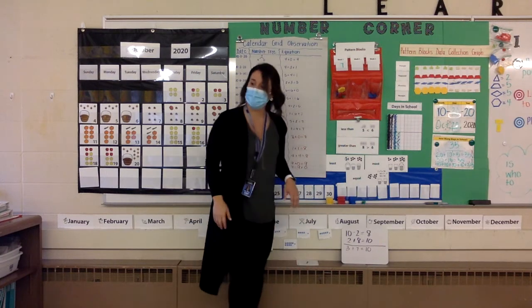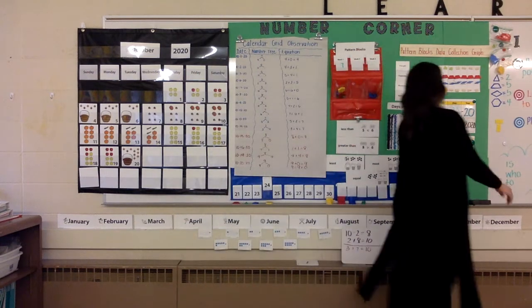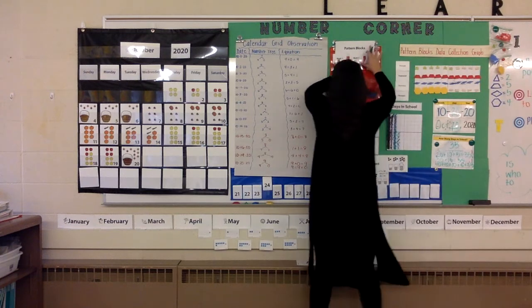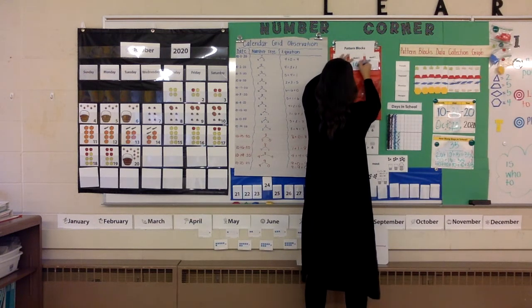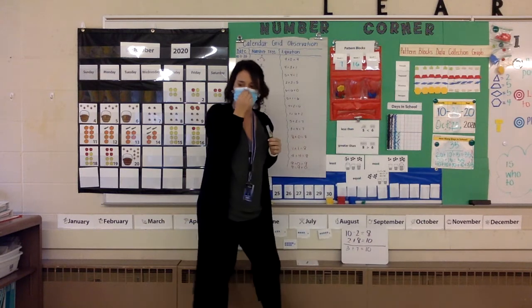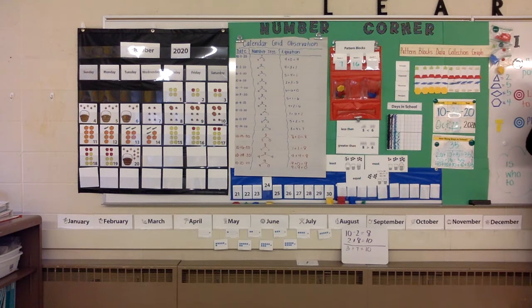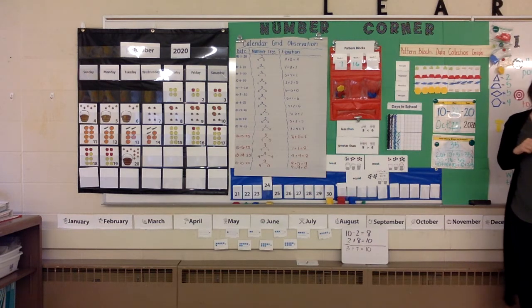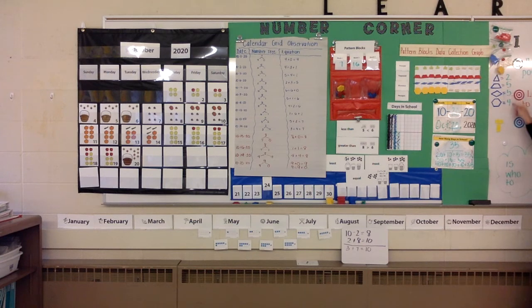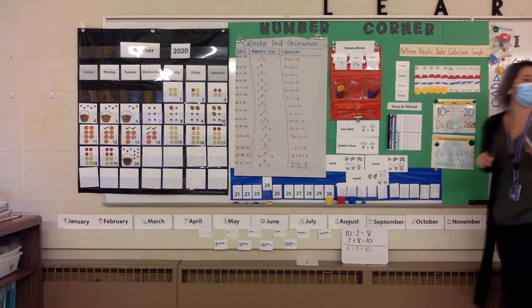Henry, 16. How did you figure that out, buddy? I started with the triangles and worked my way up. So show me what you did. So you started with triangles and you put 2 in your brain. And then what did you do? I counted. So then you went to trapezoids? And what's 2 and 5? 7. And then you went to 5 more and 4? Good.